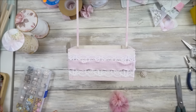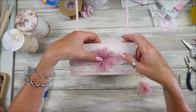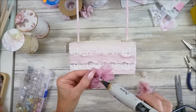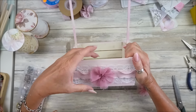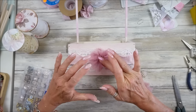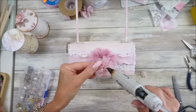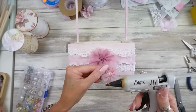Right. Let's get rid of this blue. My gosh. Right, where's the middle? I'm going to put some glue on here, and glue this down underneath, just so that's stuck down. A little bit on there. Pop that on. Right, I'm going to hold that a minute just to make sure I'm in the middle. I think that looks pretty good. Ouch, that's hot. Little one like that. Stick that on. Gosh, I don't know what's stuck on the end of here. Let me just wipe that off. There we go. A bit more.